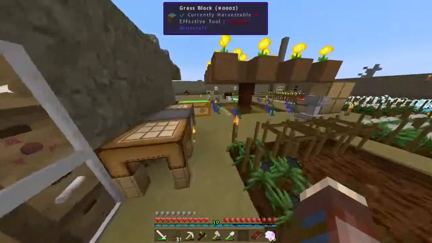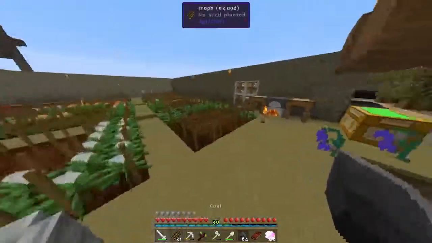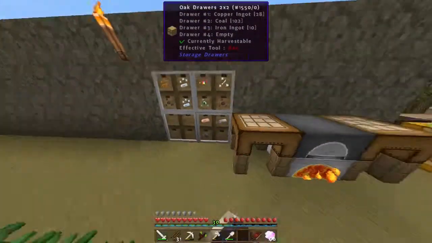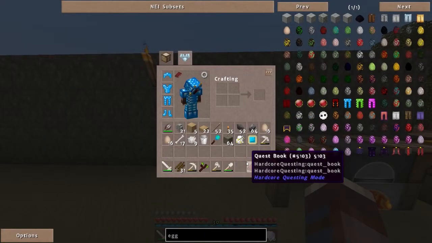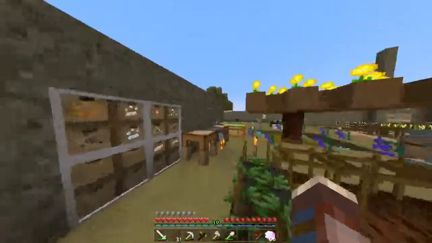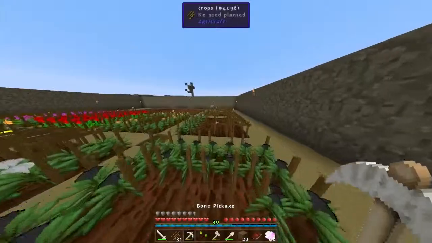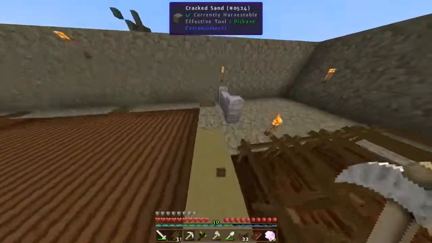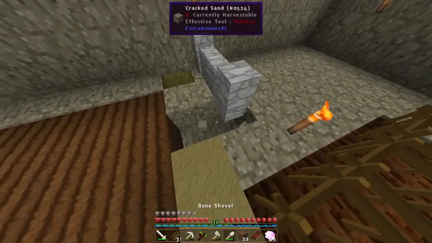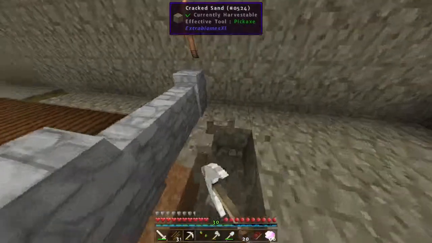Iron. Oh, and also, I just realized, you know, probably good thing to put the coal inside the drawers. Right there. Cool. Now, I want to get some dirt so we can get some grass in that chicken area, so they can pick at some grass. Okay.